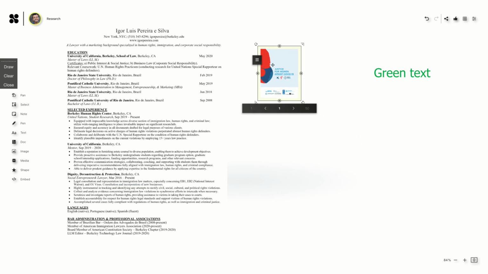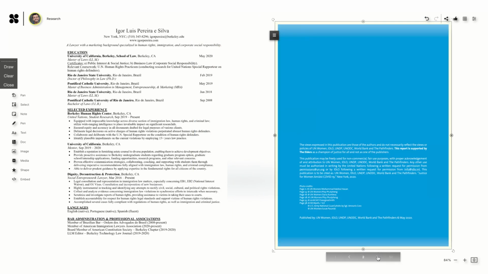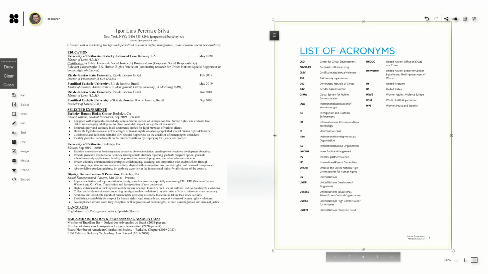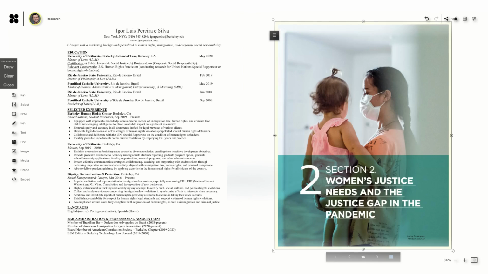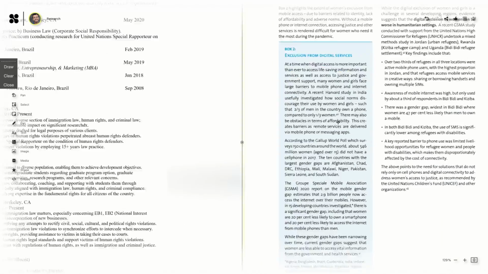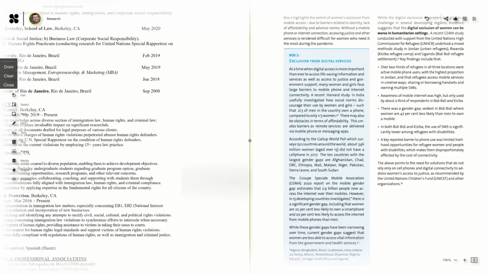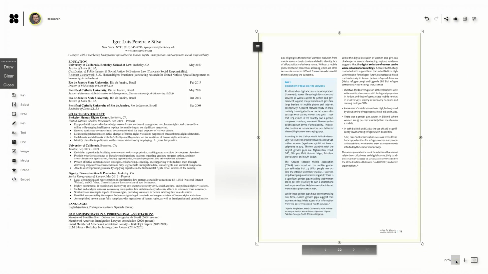And at the same time, you can add your PDF, and it's here. And here you can read the PDF while you're looking at the other text. And then you can work with many documents at the same time on the same extension. Okay? And here you can just zoom to read better. Zoom less, zoom more.